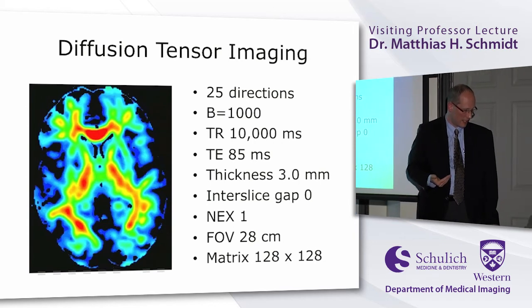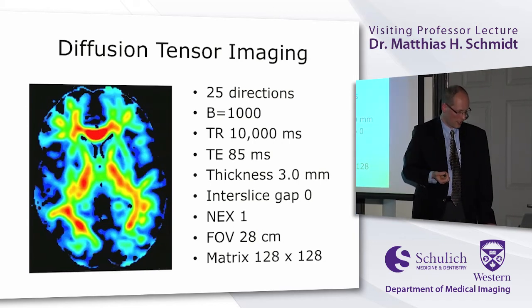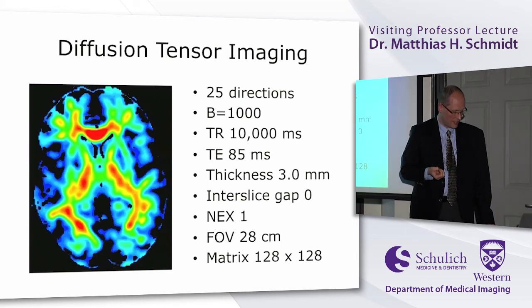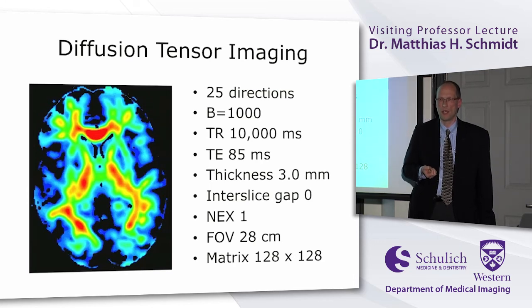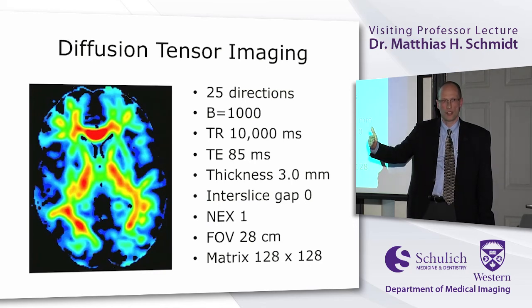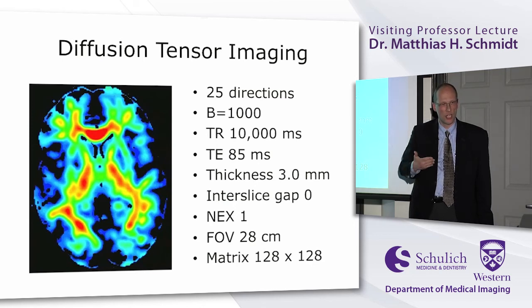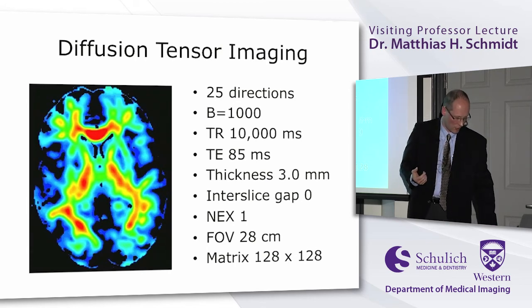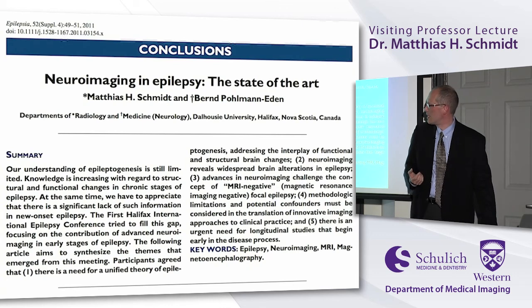Diffusion tensor likewise. So these methods are not easy to incorporate into current clinical practice, and they've not been extensively validated for clinical practice. That's what needs to happen next. And I think we need to look at prospective cohorts of patients presenting with first seizure, and study them longitudinally to understand if we can map some of the biochemical and structural changes that occur and use that information to predict seizure recurrence, to predict drug response, and also to confirm the presence of the epileptogenic zone and maybe to understand how epilepsy works. So those are some of the challenges that we've put to ourselves and to the epilepsy imaging community.